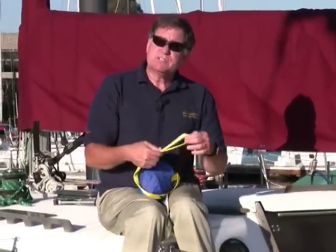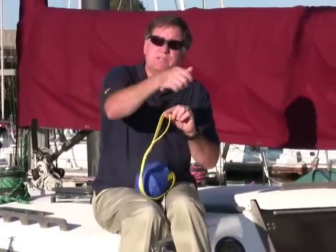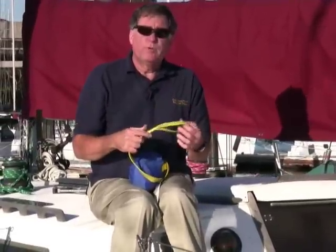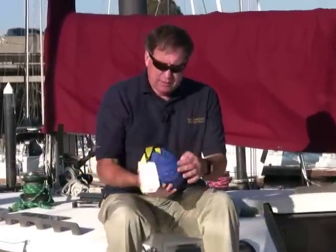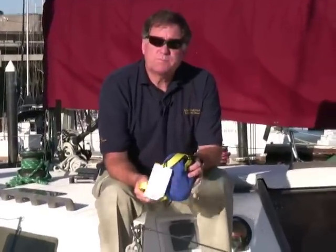What I like to do is take a small piece of spectra line, say a quarter inch, tie a bowline here and run it to a pad eye several times so it's secure, then tie it off with a couple of half hitches. Regardless of which method you use, you can get a really good taut jack line. These jack lines are available in 25, 30, 35, 45, and 55 foot lengths so you can find a length to fit almost any vessel. They're available from West Marine.